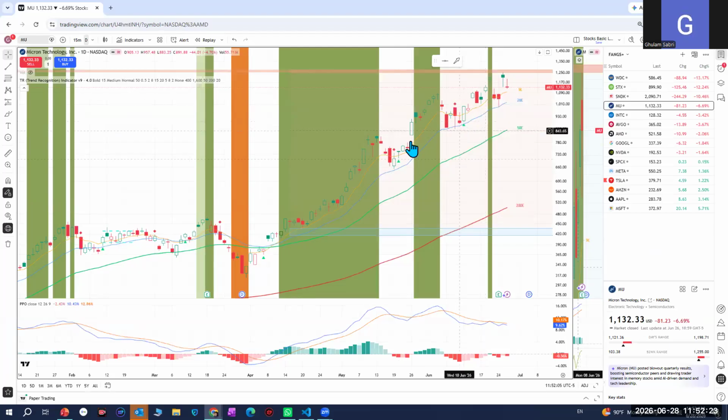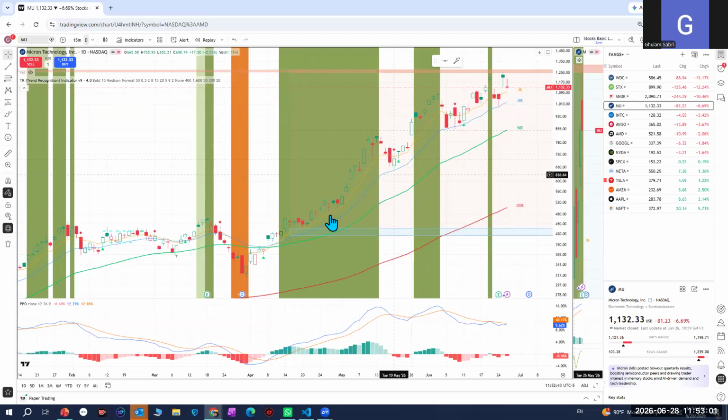Now, does it mean that we should go and buy it right here? No. Why? Because at every extended point, profit taking kicks in. A lot of people start taking profit: hey, okay, we have enough of this, let's make some profit, sell some. So what's the ideal time? Whenever, in this kind of stock, it comes here, either the PPO comes here and crosses zero, but here it will hardly give you any chance unless something like this war happens, which happens early in March or April or February. Otherwise, it won't give you a chance.